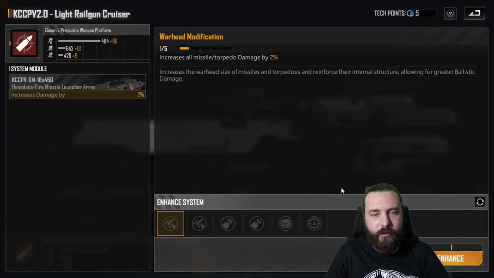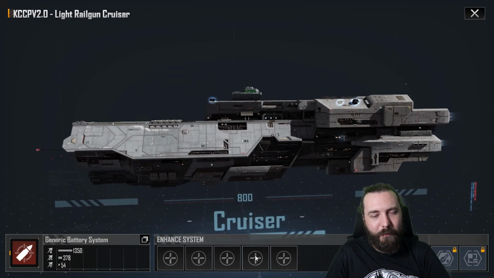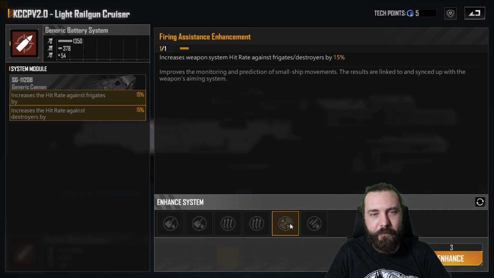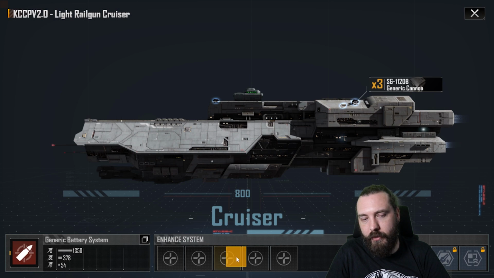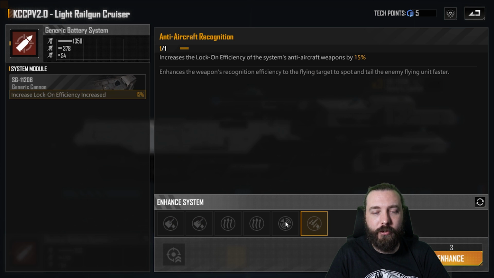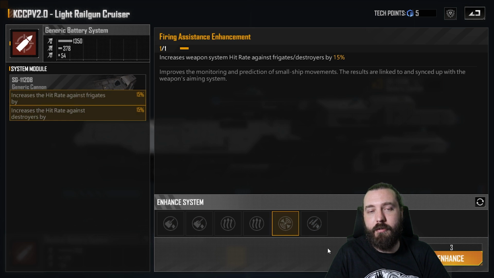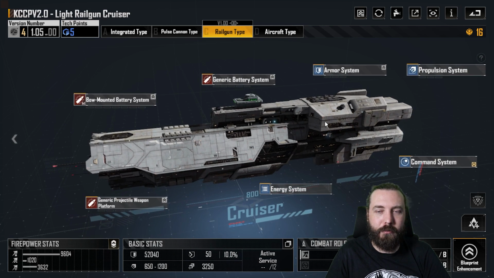I don't believe the Hexadecker fire should have this hit rate. It isn't on the other versions. It is on this one. It should be on the generic battery system, and this firing assistance enhancements against frigates, destroyers should be on the Hexadecker fire. So this one seems like they've missed a mark here. You got 5 slots. In the meantime, run double cooldown, double damage, and the lock-on efficiency. When they bring in the hit rate, drop one of the damages for the fighter corvette hit rate once they move that over, because yeah, no, that's got to be wrong, right?